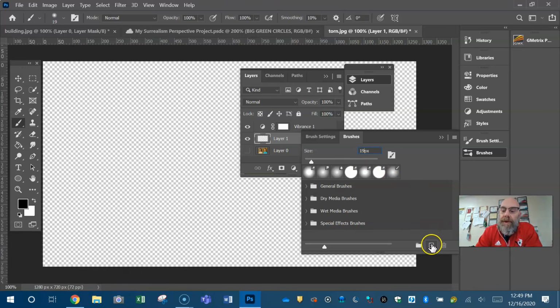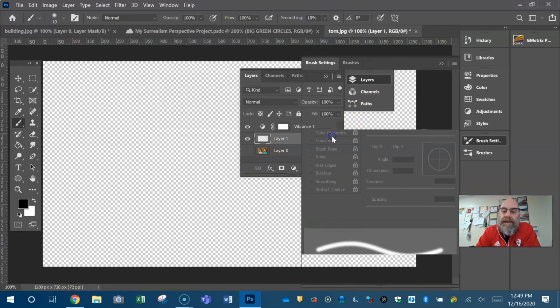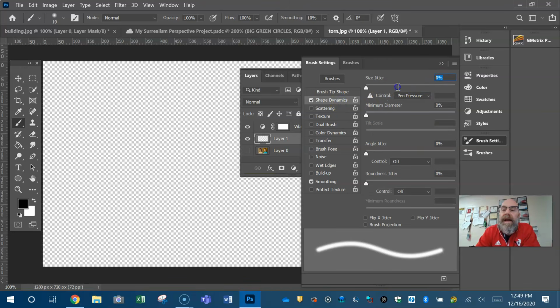Then you make a new brush. You name the brush. They'll give you the name. You just name it whatever they tell you. Then they'll give you some settings. You got to go to the settings, right? They may give you a size jitter. They may give you an angle jitter, right? There's your new brush.